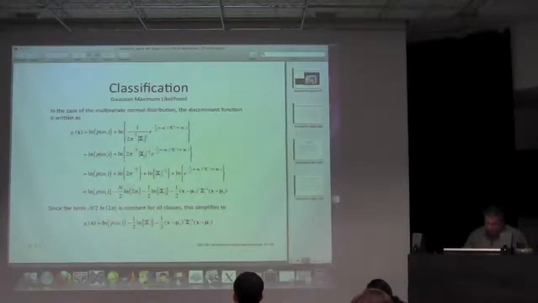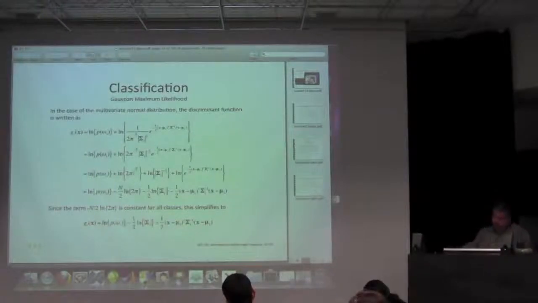All right, now since we've taken the natural log of this, the e goes away eventually here. What did I do? Oh, I just brought everything up into the numerator. And now I can break this product apart into the natural log of the prior probability, which we had before. And this product breaks apart into the natural log of 2 pi to the minus n over 2, so the nth root of 2 pi. Then we add to that the natural log of the square root of the determinant of the covariance matrix. All right. Then we have the natural log of e to the minus 1/2 times that term right there. What was that term? What did we call that the other day?